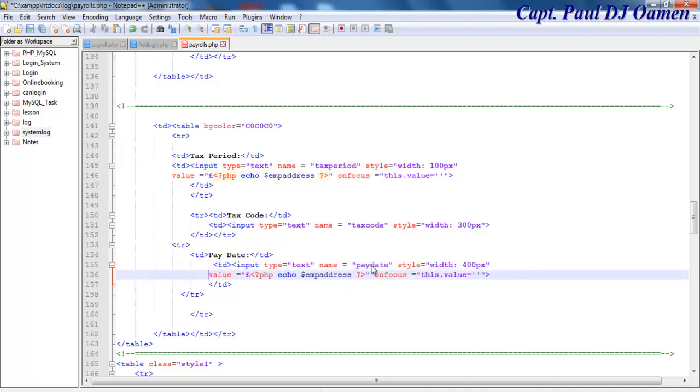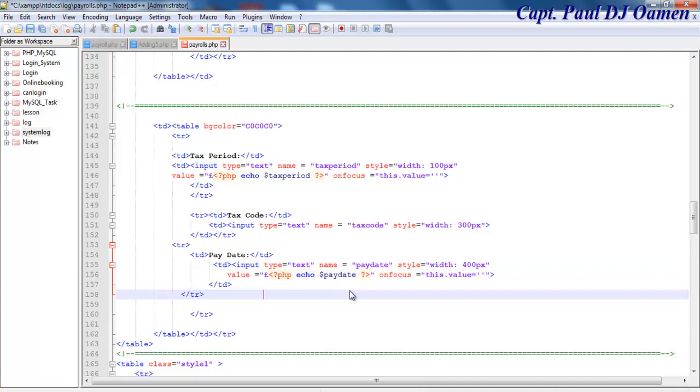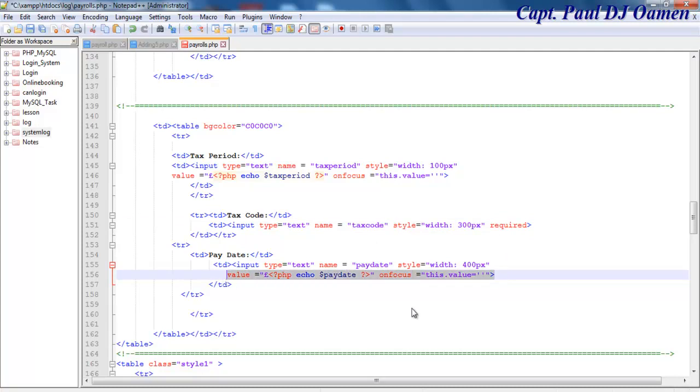So for tax code, that means we must enter something, but first things first, let's take care of these ones. Copy that and change this around. There we go, change this as well. So I'm now calling all of the variables that were used. As for tax code, let's enter this function in there that says required. So if you click on calculate or submit without entering any tax code in there, the system will refuse you entrance. So let's copy this again.